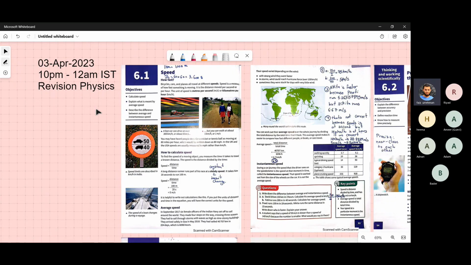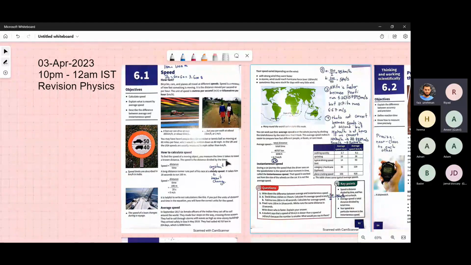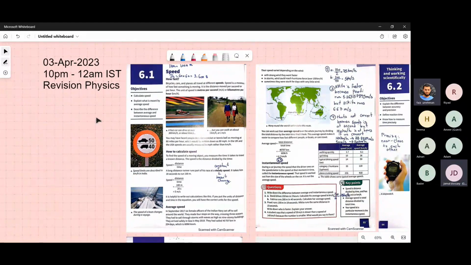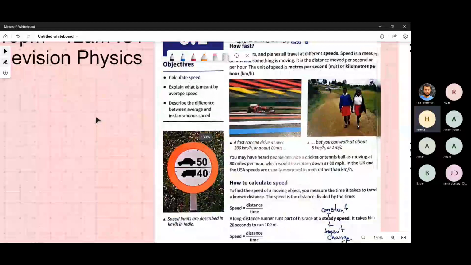The first lesson is dealing with speed, and speed is distance over time. This is a very famous formula. Everyone knows it. Okay. Speed is equal to distance over time. Now, speed can be measured in many units. The two popular ones are, for the higher speeds, we use kilometer per hour, and meter per second when we want more precise calculation.